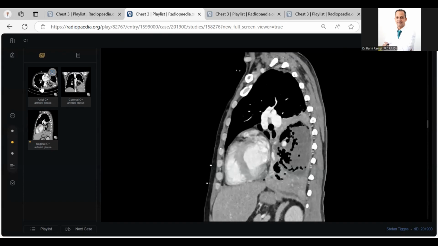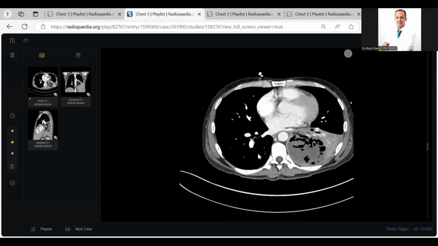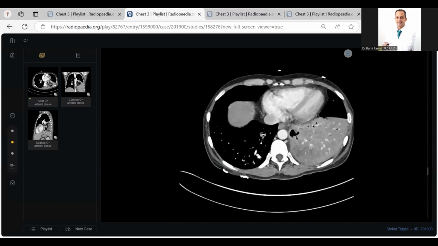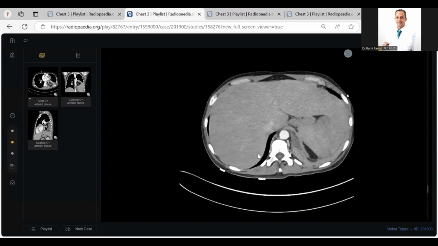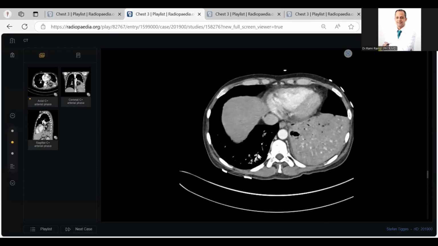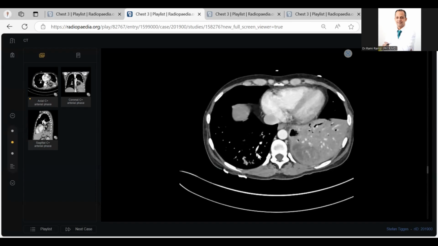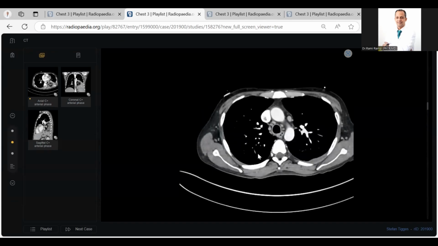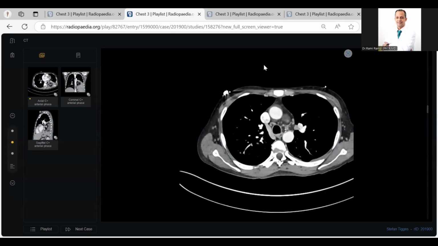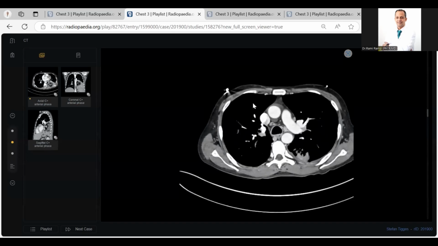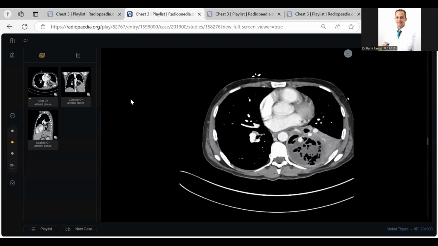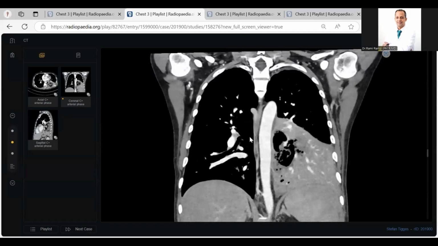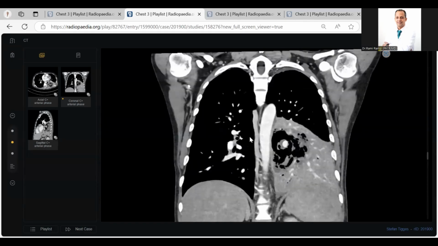Excellent. But I do not see any split pleura sign. I think there may be a communication between the bronchus and the pleural space, which is causing this problem. What else do you want to see? Yes, I want to see the contralateral lung and if there are any associated lymph nodes in the mediastinum.